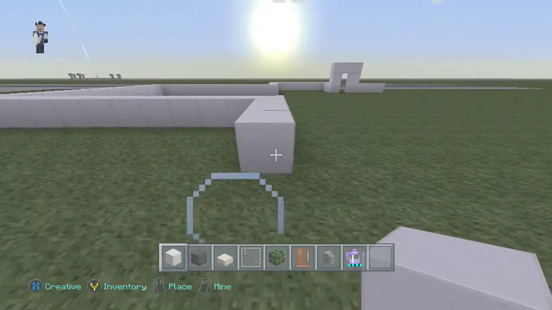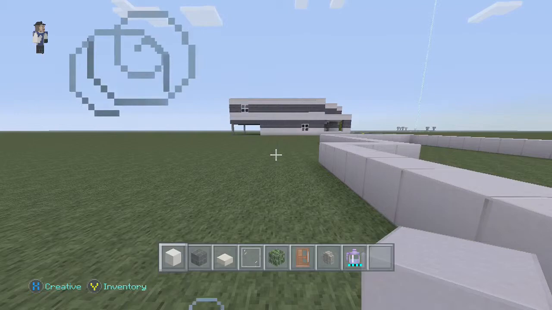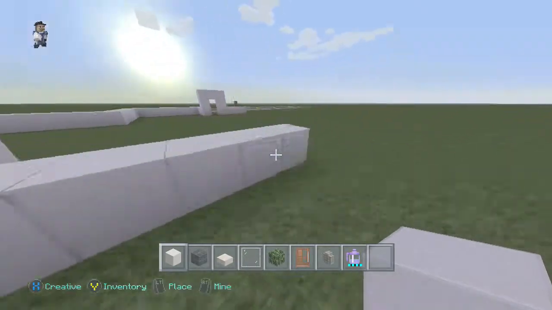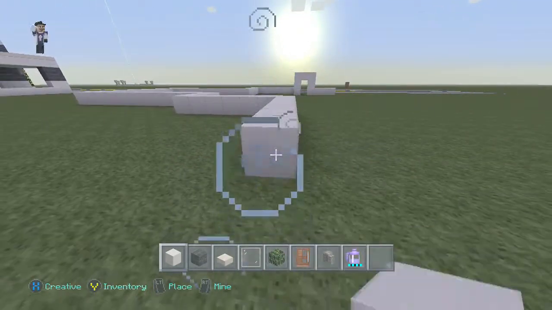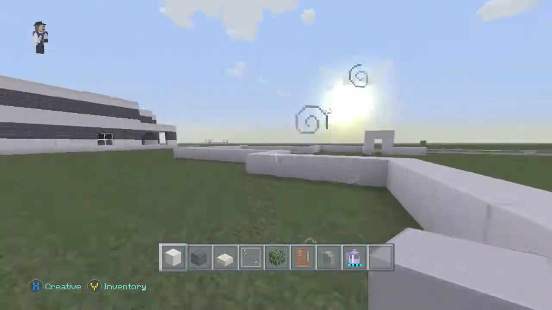So we got 1, 2, 3, 4, 5, 6, 7. And then was it 8 this way? Let me double check. Yes, 8 this way. So 1, 2, 3, 4, 5, 6, 7, 8. Let me double check. 3, 4, 5, 6, 7, 8.